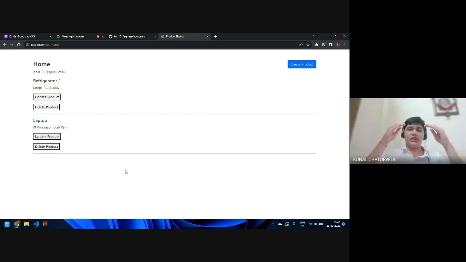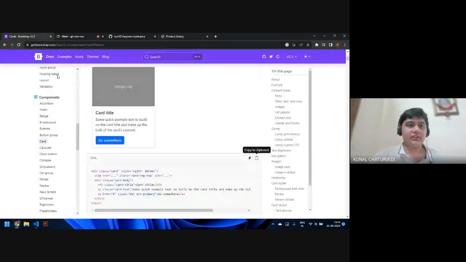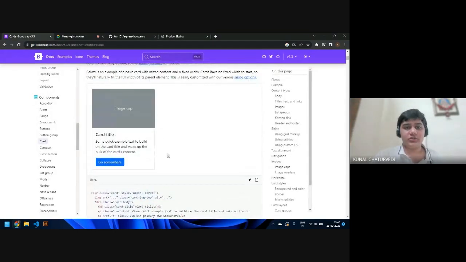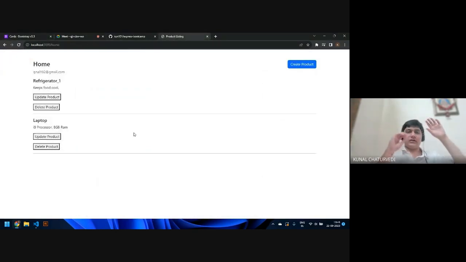So we will keep all of these products inside of a singular row, but all of these products will be in a card layout like this one in Bootstrap. And these cards will occupy one third of the space in a singular row, which will be 12 divided by 3, which is 4.